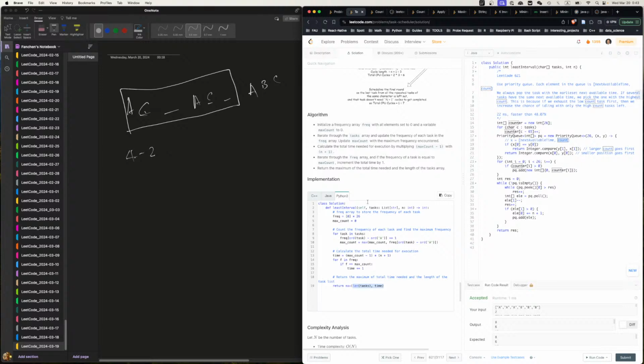But if we have more tasks, which means we'll fill up all the idles, and if the remaining task has the same count as A, then we can just keep piling them up like that. It will not be repeated again, so it will always be smaller than that.